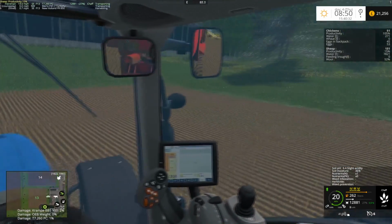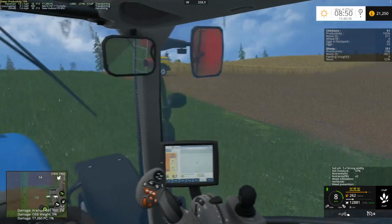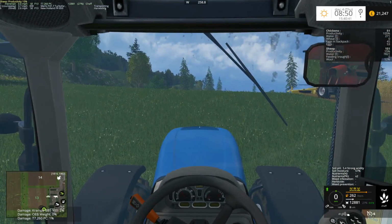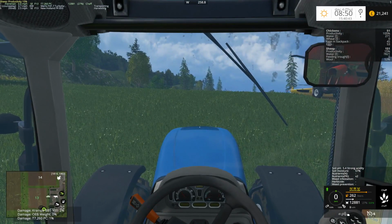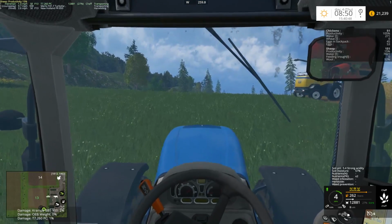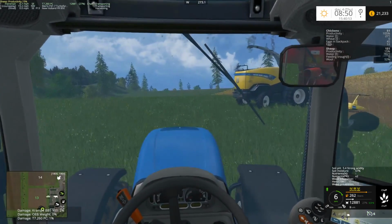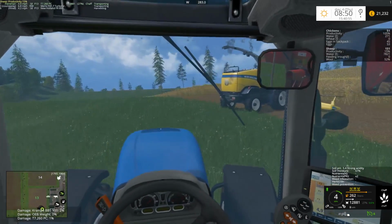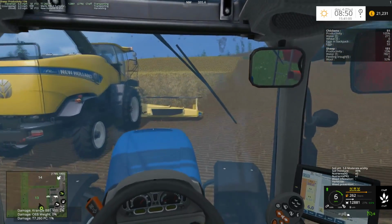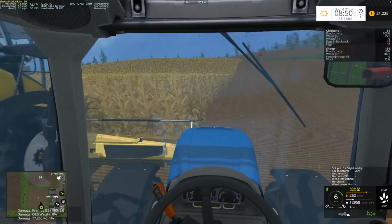I think what we do is we stand well back this time. You wouldn't normally make this big a turn when you're doing this sort of job, but seeing how much room Auto Combine thinks it wants, I think we won't be there when he gets to the field. No, we're there. Of course, he's not ready now.